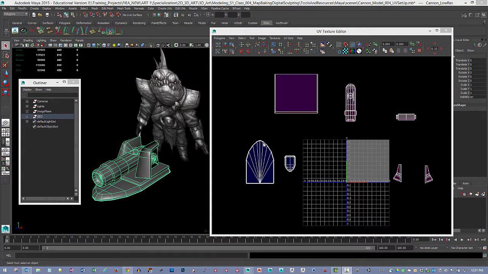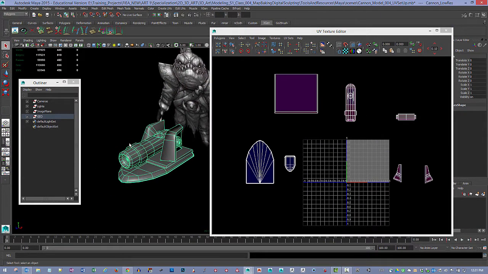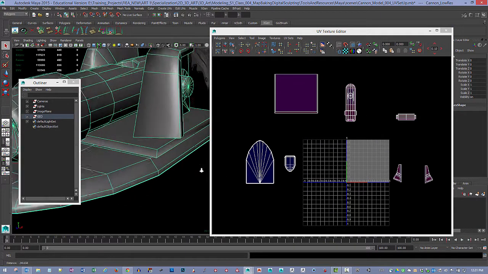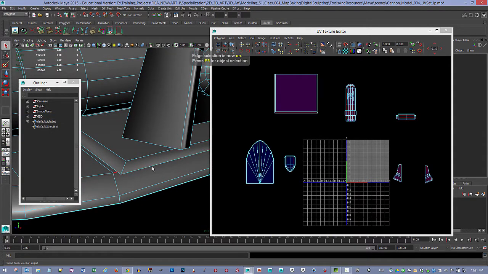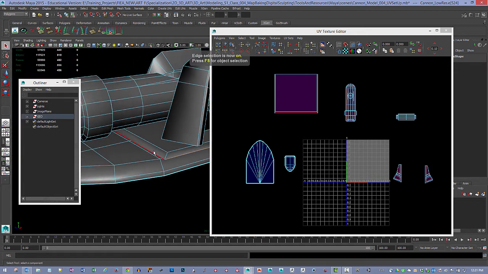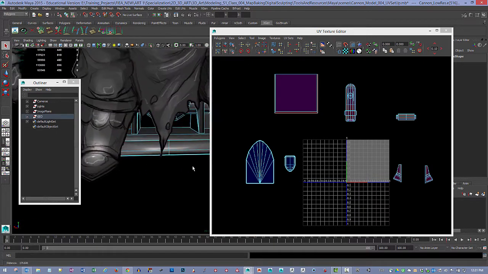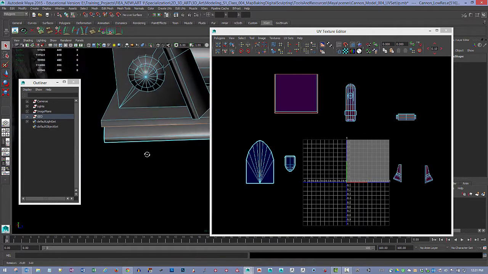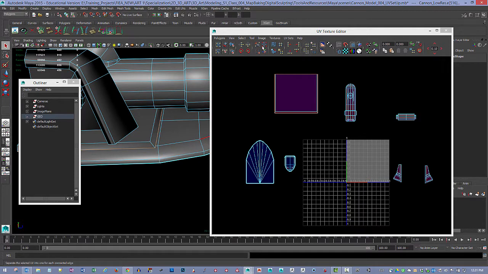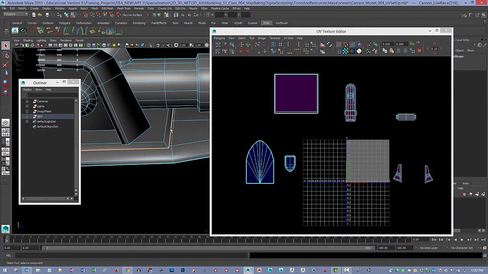Alright, now that we have that done, let's go ahead and move forward, and let's go ahead and split apart some of these other pieces here. So you can see this flat piece that we've got here. We need to get this separated from a top and bottom. So I'm just selecting the edges on there just like what we looked at. So I'm holding down Shift and adding to that selection of edges. Then I can just go ahead and use this cut tool here, like this.